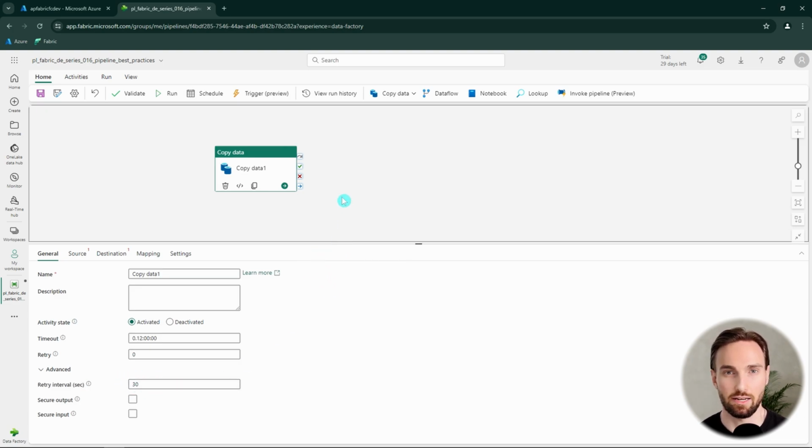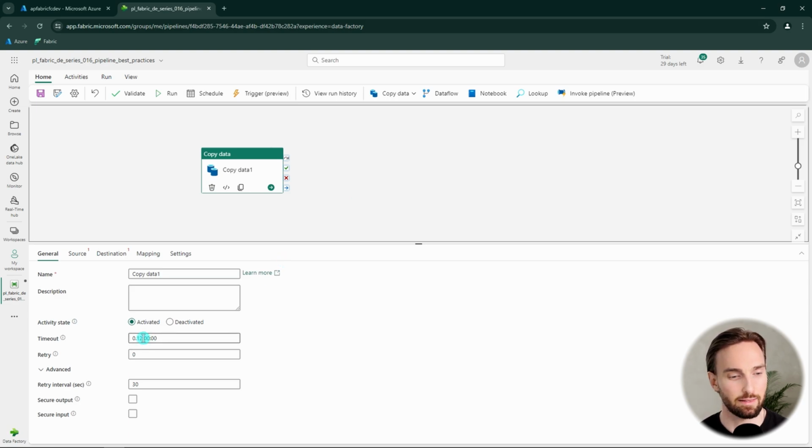In my opinion, it is always a best practice to throw in at least a couple of retries per activity, since there could be, for example, some network-related issues going on that last only a few seconds, but that few seconds is enough to fail that activity. So this means that your pipeline would become way more robust towards those tiny little network or random errors that might occur, and then the pipeline would recover from those.